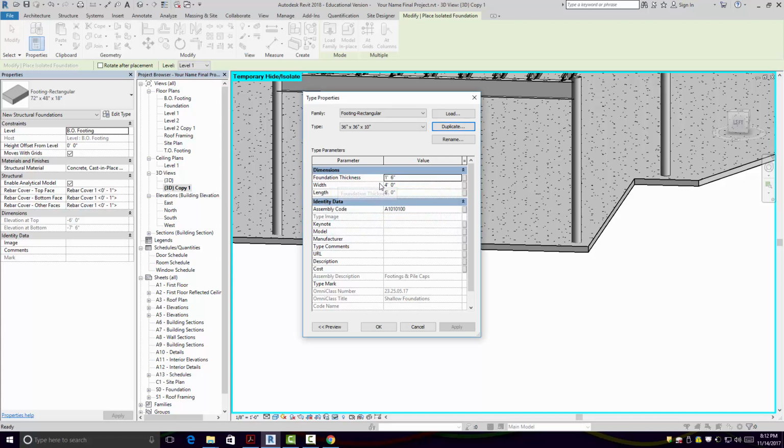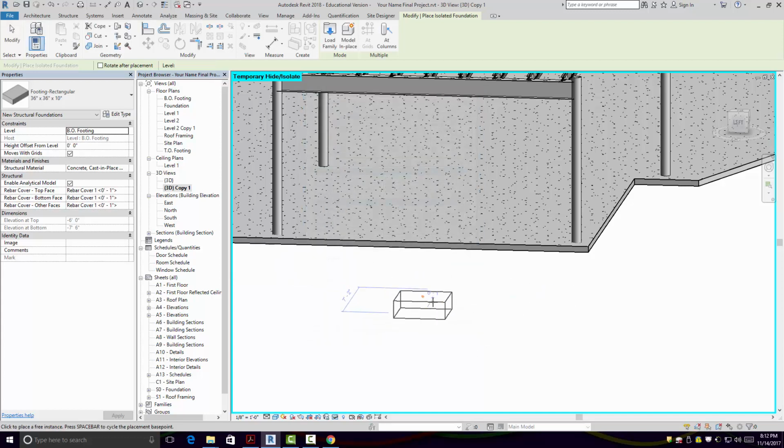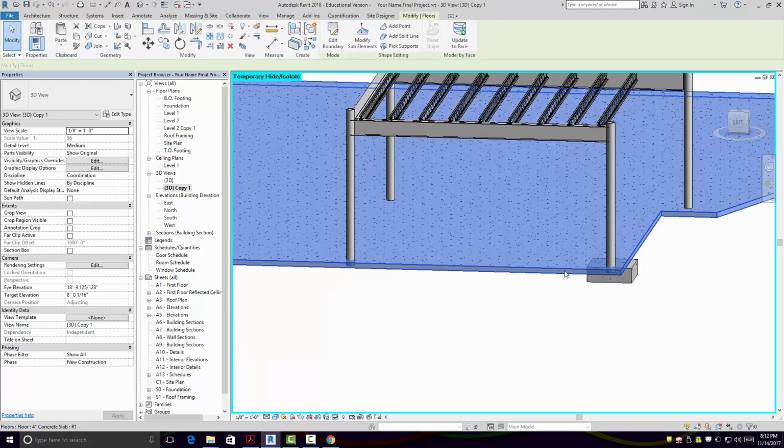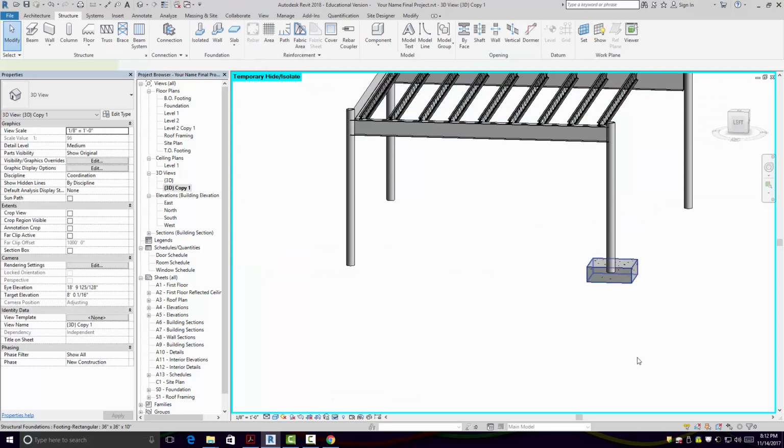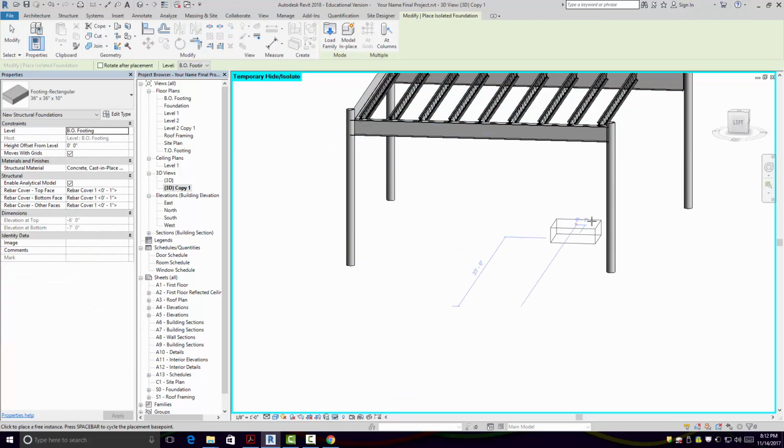Okay, and then of course we change that foundation thickness. Width is 3 feet. Length is 3 feet. And okay, and guess what? All you're supposed to have to do is touch the column. Let's try this.